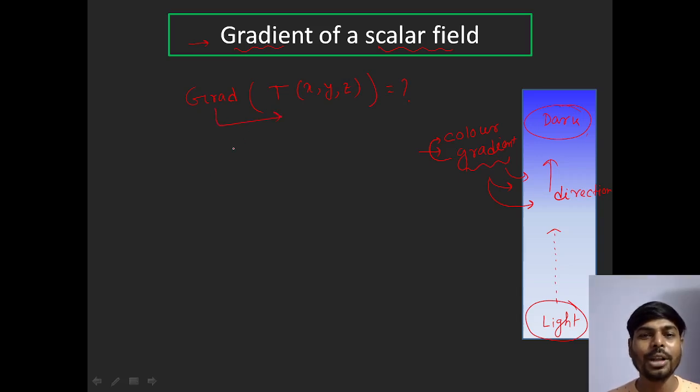Similarly, gradient of a temperature, we can say it gives us some information about the direction along which temperature is changing from the low to high value. We can think accordingly, right? Just comparing with this meaning of the color gradient. Okay, so not only does gradient indicate the direction from low to high, but it is much more than that. We will explain shortly.